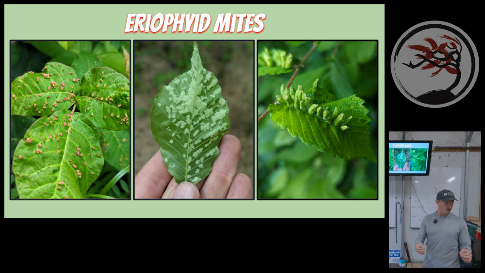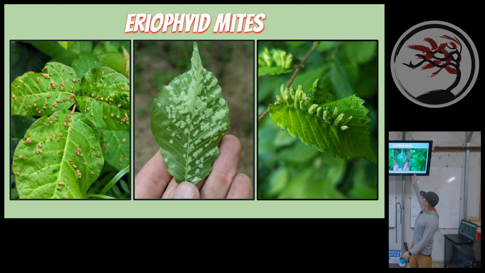And these are all very host specific. The biochemistry of each individual plant is going to be very different. That's part of why we separate them into species. And so these mites, wasps, flies, they have to develop a very specific suite of hormones they produce in order to manipulate this plant tissue. So oftentimes they have one or two hosts, and that's it. So those look like egg masses, but they're not. They're just really tiny structures that are produced by the mites.